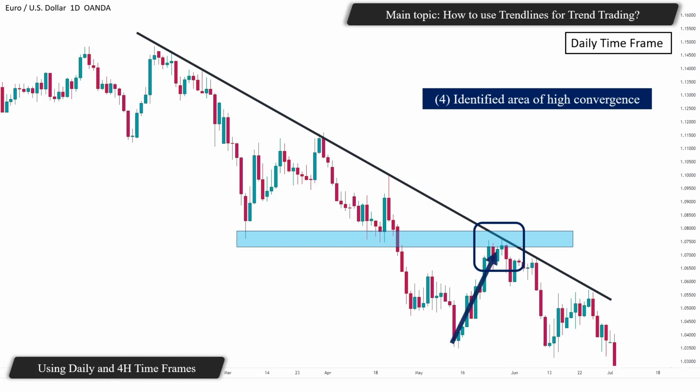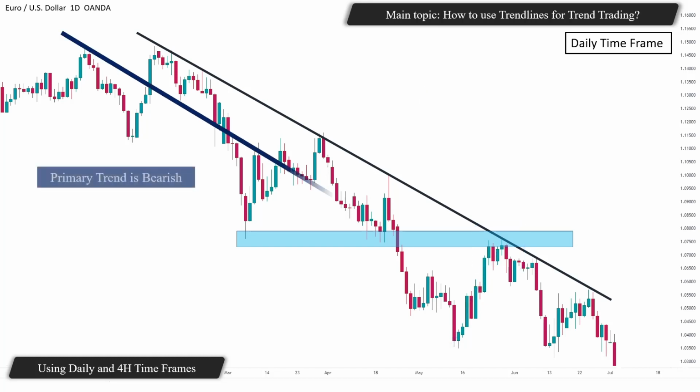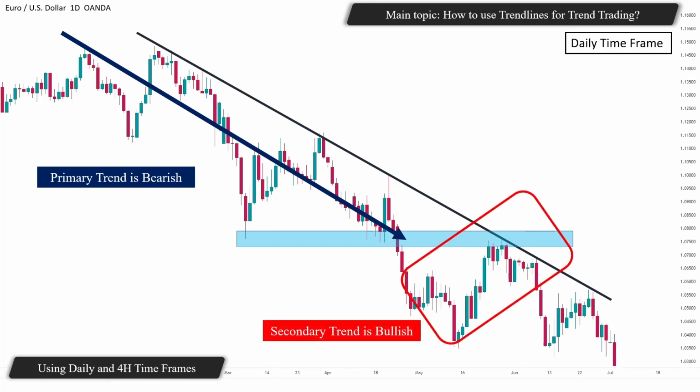Now, as the price came up to this point, we had no idea whether the price would break through or reverse. Because again, although your big picture trend is bearish and a downtrend, your short-term trend is bullish and an uptrend. Which means you have a conflict in your directional bias. So to solve that, you need to wait for bearish price action to print itself after hitting the area of convergence, to confirm that the short-term trend is over and the price can now continue to move to the downside. Or else there is no trade.